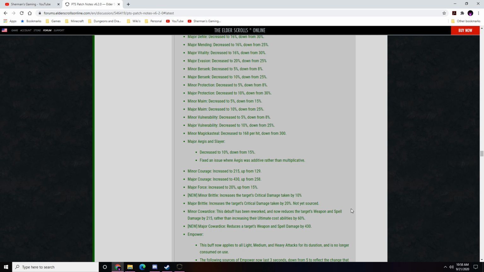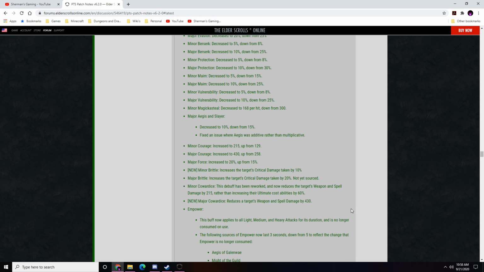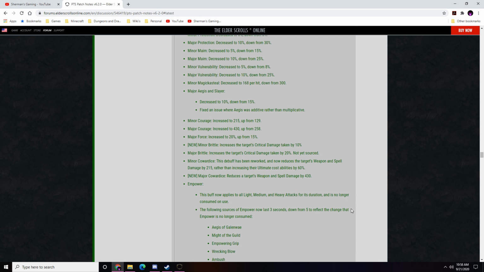And then Empower, this buff now applies to all light and medium and heavy attacks for its duration and is no longer consumed on use. The following source of Empower now lasts 3 seconds, down from 5, to reflect the change to Empower no longer being consumed.